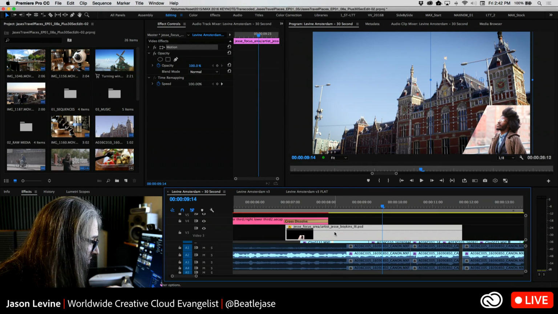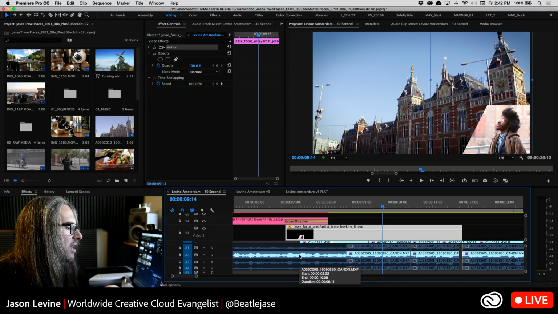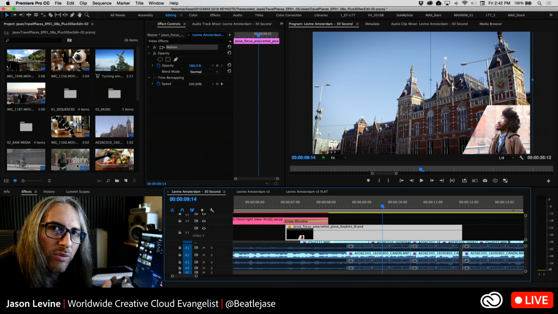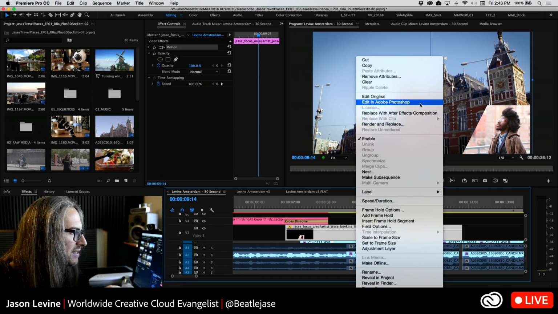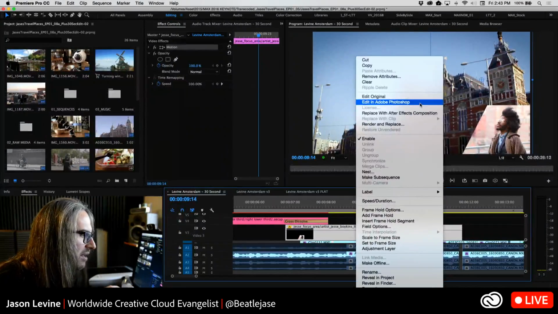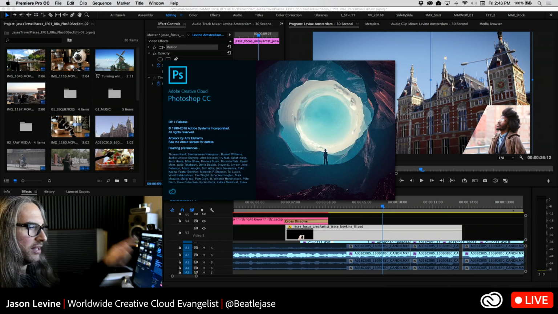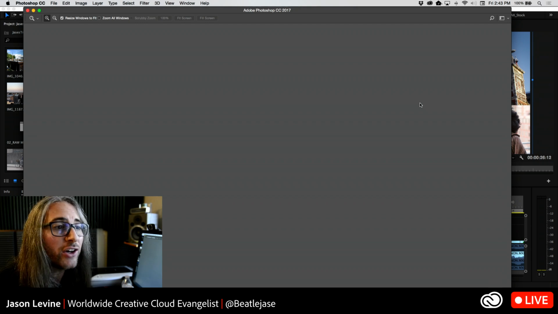Well, the benefit is, and you can see, well, you can't see down below, but Photoshop is not running. If I want to go back and tweak an element of this, now again, I've got the overlays and these other things that were part of that. I can simply right-click on the clip, and once again, I can now edit in Photoshop. And even though this is one layer from that multi-layered Photoshop file, it's going to launch Photoshop for us. It's going to find the original multi-layered PSD.